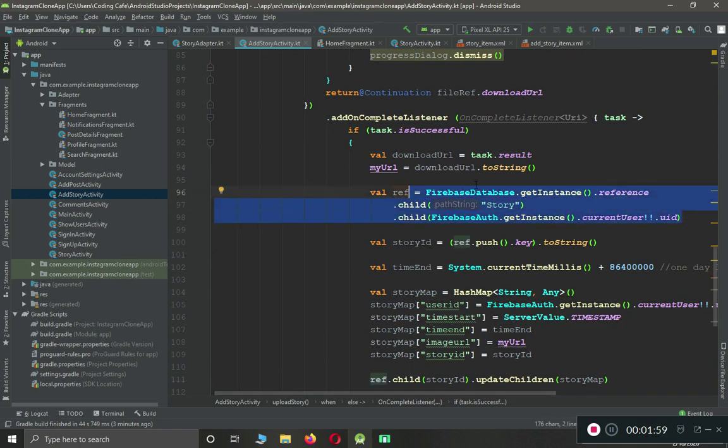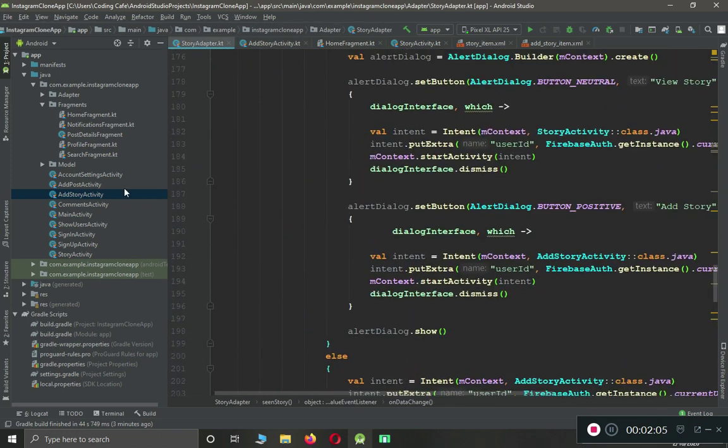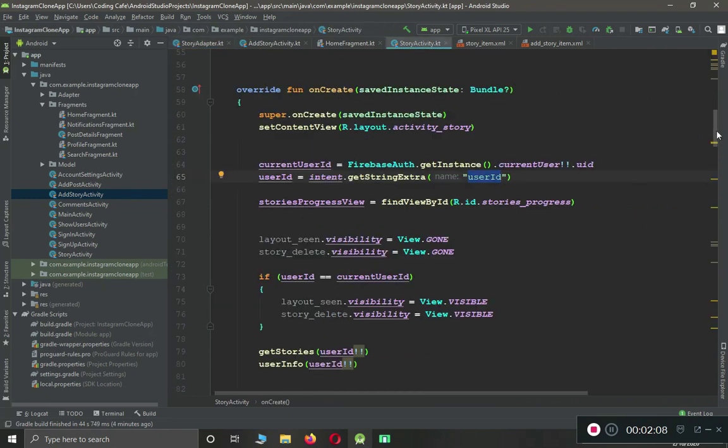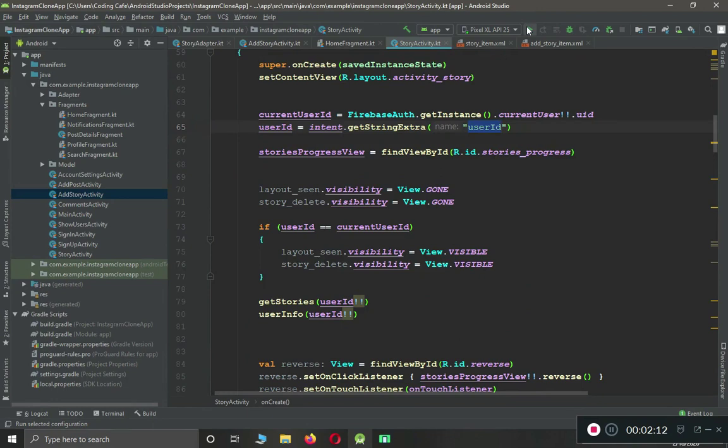Now is the time to run the application and test it. So let's run the application to see how it works.